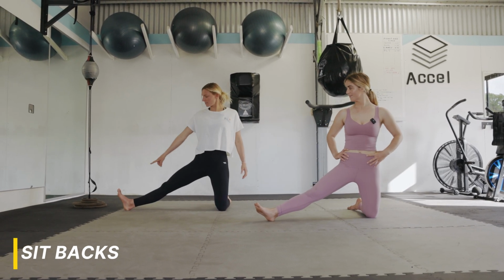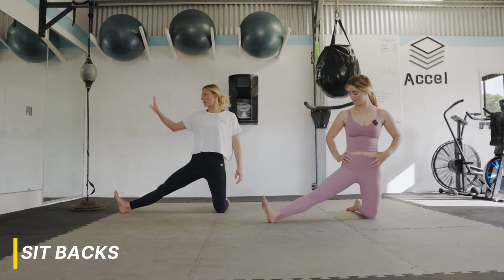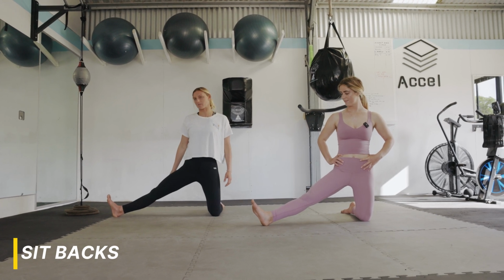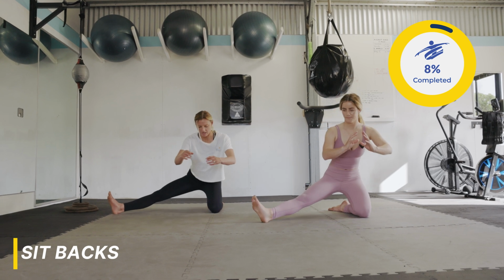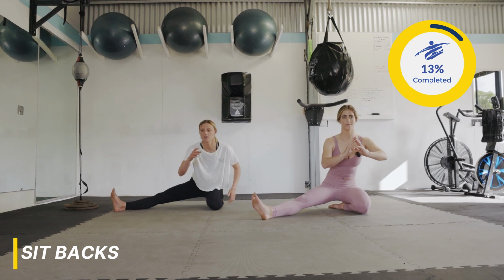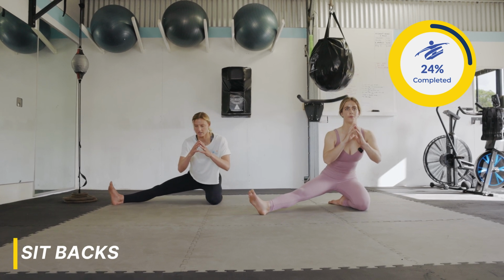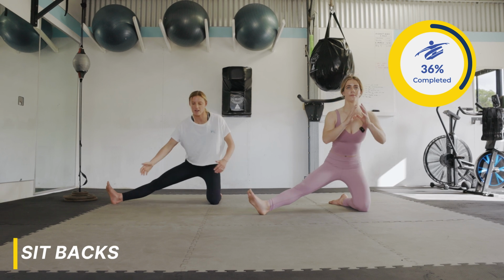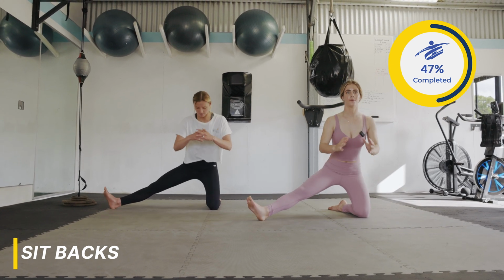One leg's gonna be straight out to the side, and the foot that's out to the side, you wanna make sure those toes stay facing the ceiling. You're gonna bend in like that, but try and keep them facing up the best you can as you go through this exercise. All we're gonna do from here is tap back onto your heel, and then back up. You'll feel a nice big stretch through the back of your hamstrings, calf, all that. It's gonna be nice and lengthened.